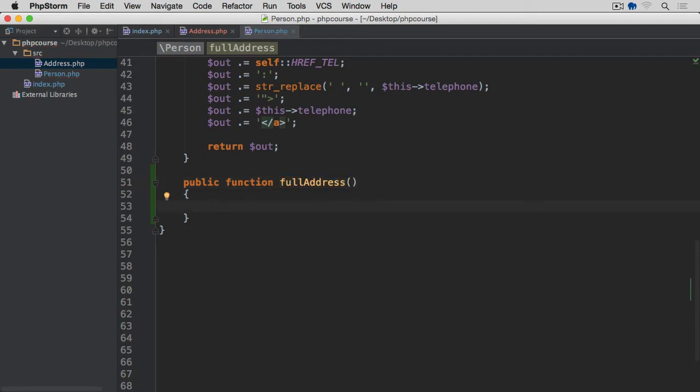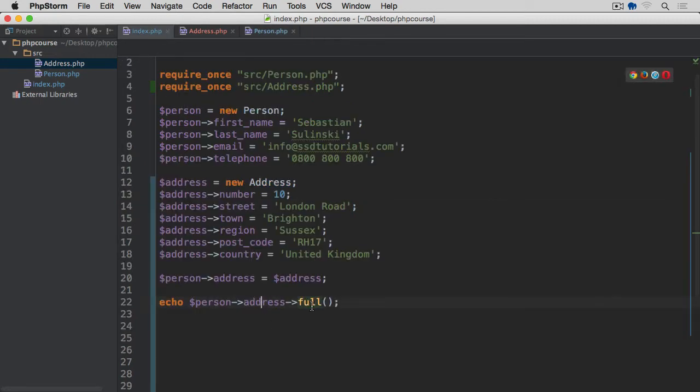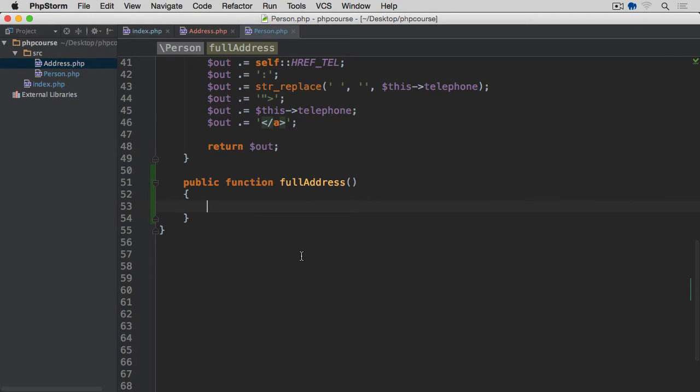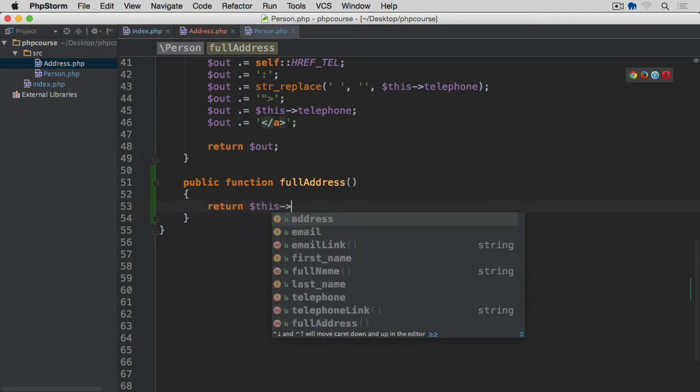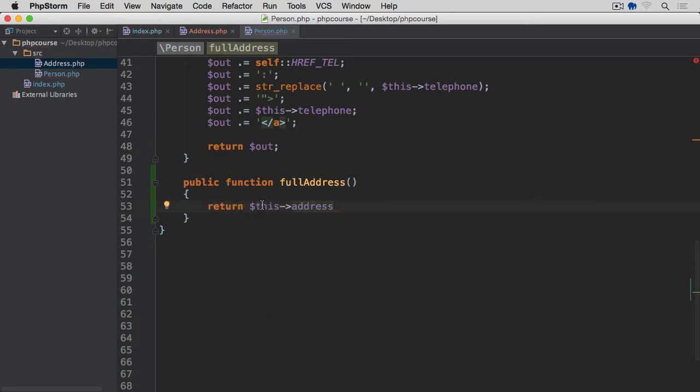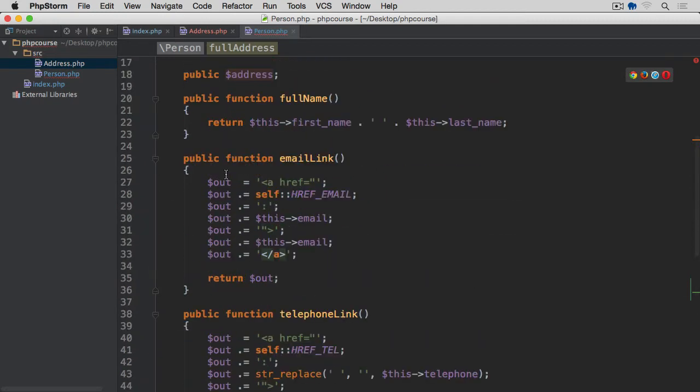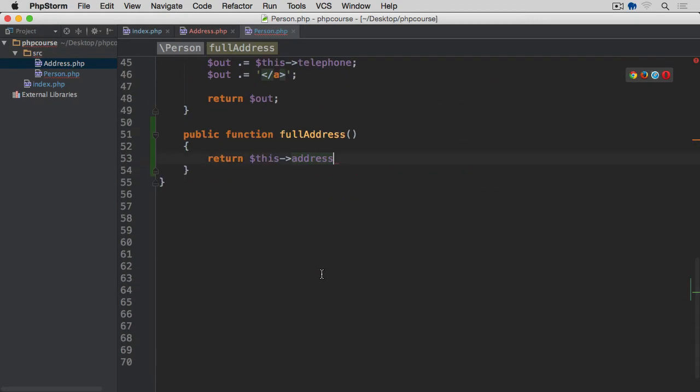And here we are simply going to delegate this call, which we've just made from within the index.php, to the address property and then the method full. So what we're going to do is return this address. We're using, again, pseudo variable this to refer to our internal property, address, and then call full method on this object.